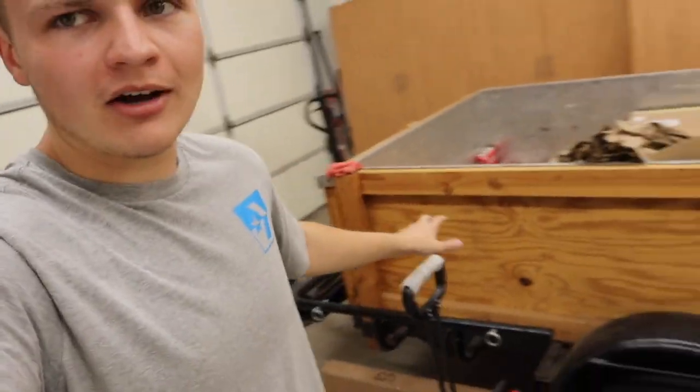I'm going to look like a weirdo carrying a wagon in the mall, but hey, you got to do what you got to do. I picked this up for about 80 bucks, and I see quite a few resellers actually having these at the outlets. I got it from Costco, so if you're interested, hit up Costco.